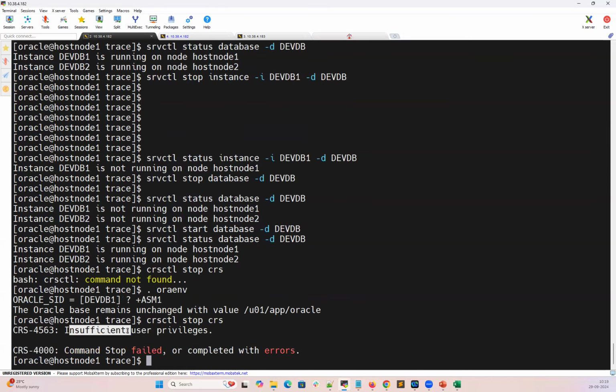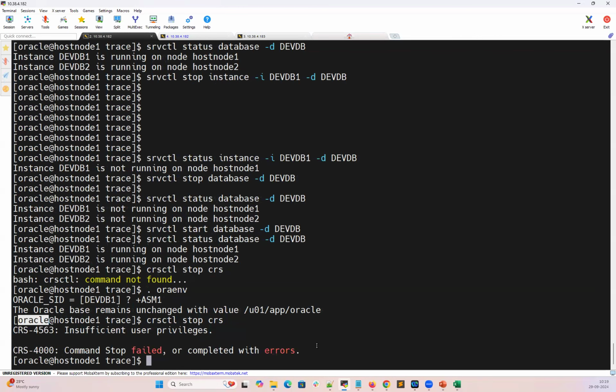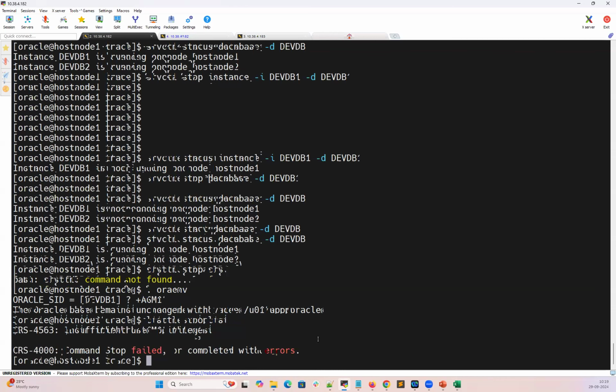This is a common question many of my previous students or my friend circle ask: which commands can I run with the Oracle user, which commands can I run with the grid user, when to use CRSCTL, when to use SRVCTL. Again, there is no standard definition or thumb rule for which command can be run with which user, and when to use CRSCTL and when to use SRVCTL. There is no fixed rule or definition. It all comes from your experience, how much hands-on you do, how much you practice, and then you will be able to understand.